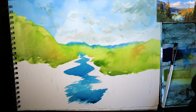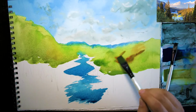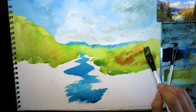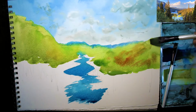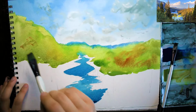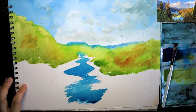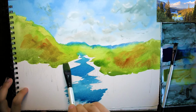So, I'm going to actually add in a little tiny bit of red, and this is actually a bit of sepia, just a tiny little bit in here, just to change things up a bit, like that. And I'll do it to this side as well, and maybe a bit more of this yellow, and then a tiny bit more of this here.